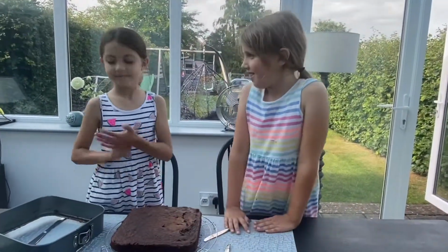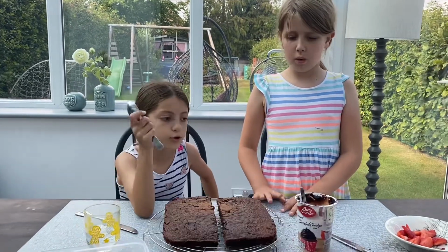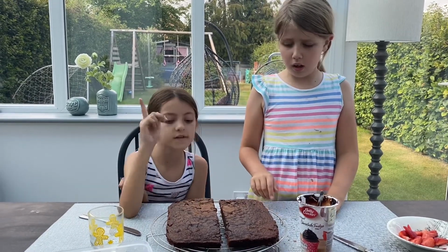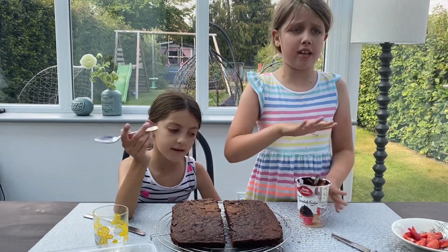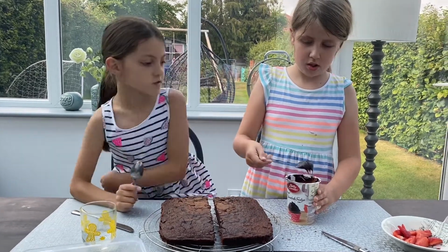Smells brilliant. Okay, so we've got icing. You can buy it or make it. And also a tip is you need to have your cake cold, because if it's not cold, it'll ruin the cake since the icing will melt. So we're gonna split it.